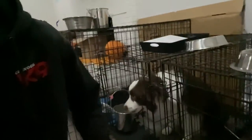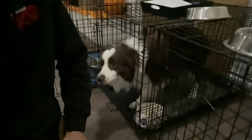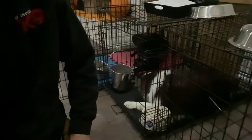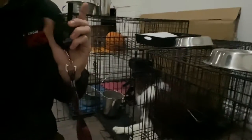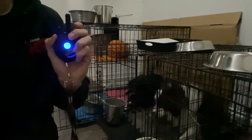We opened the crate door, put the e-collar on, and now we're going to ask him for a down. Pippin, down. You can already see that excitement — wanting to come out of that crate. He didn't immediately down; he thought I was going to ask him to come out, which is that anticipatory mindset. I corrected him, said nope, told him down, and tapped on the e-collar stimulation until he lays down — and that's what we're looking for.